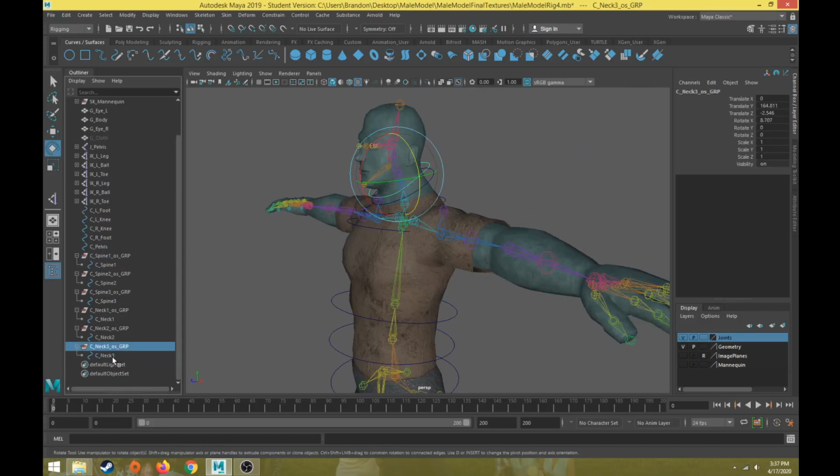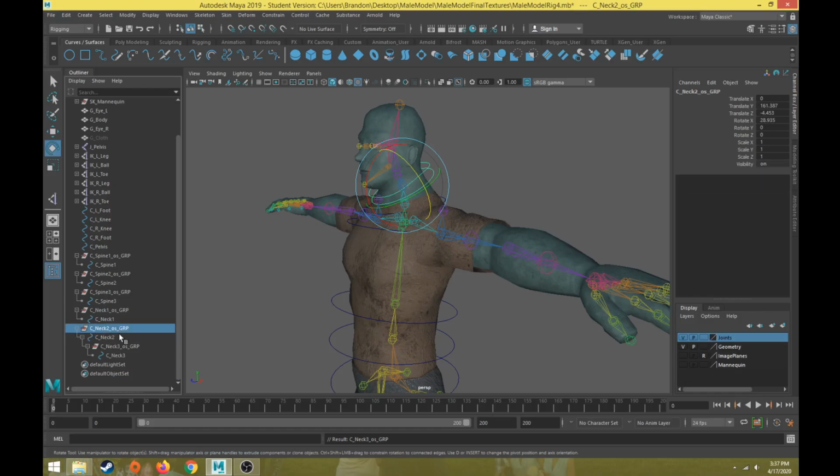So basically I'm going to go down to my neck 3 group, hold down the control key on the keyboard, and click on my C_neck, my neck control. So basically we're going to parent a group to a control. So I'm going to take this group for my neck 3 control, hold down the control key and select the curve for the neck control and do P for parent. So what that means is the group gets parented underneath the curve. We don't want to parent the group underneath the group because we're bypassing the curve. So we're going to work our way up.